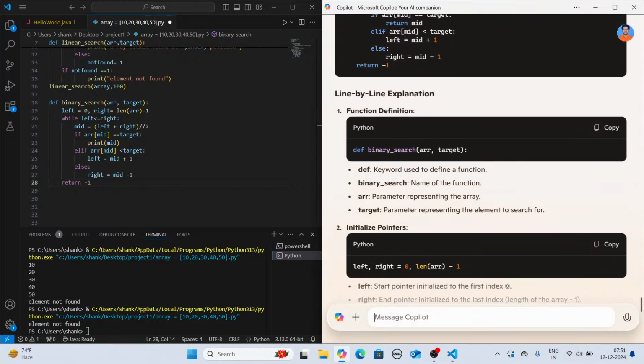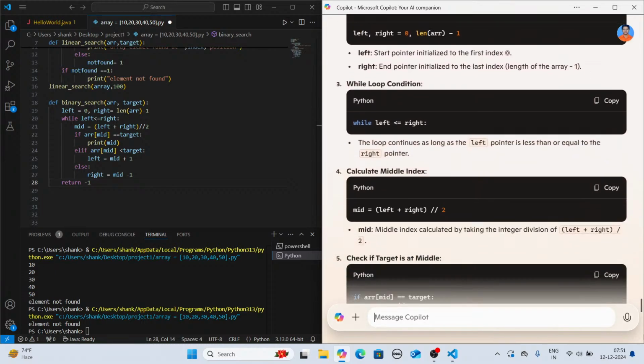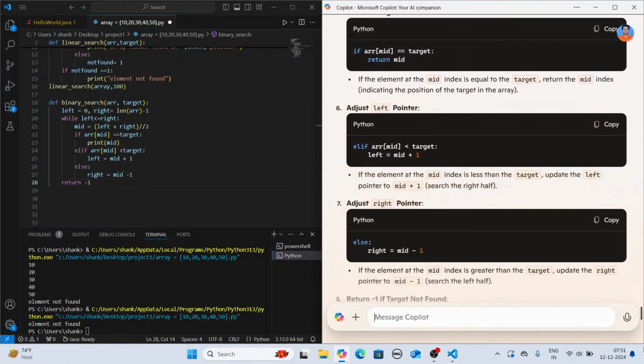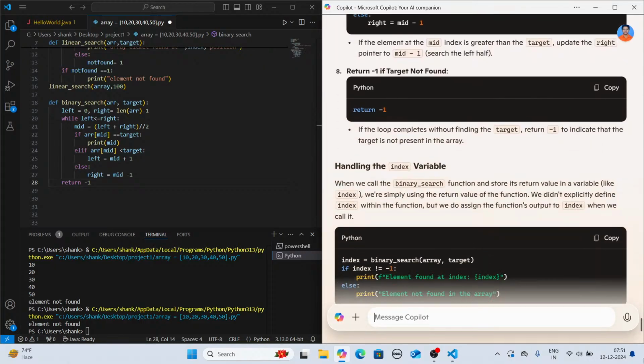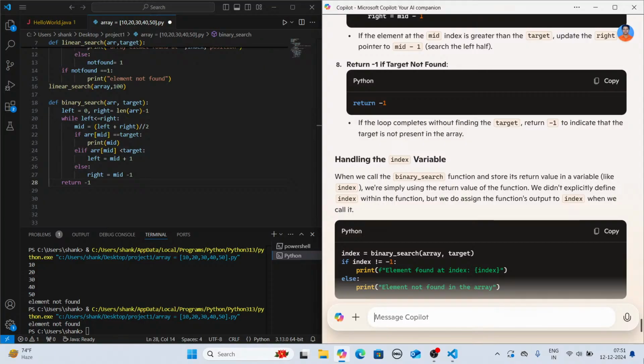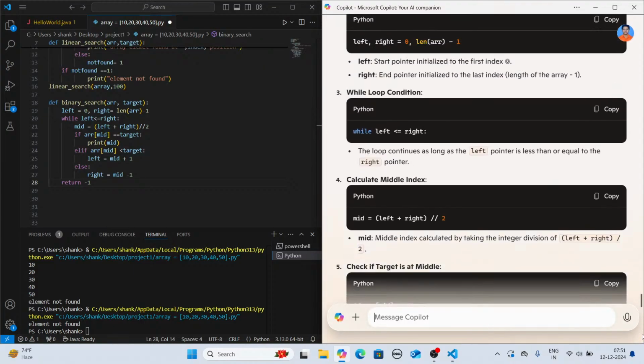Okay, does the binary search function store its own variable like index? Did we write that?